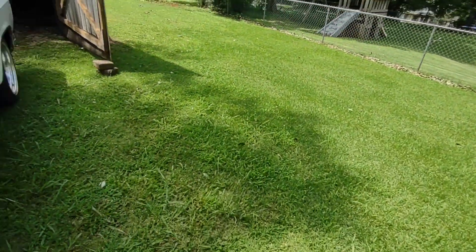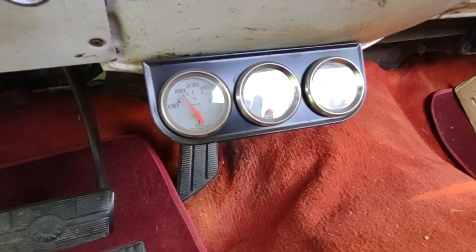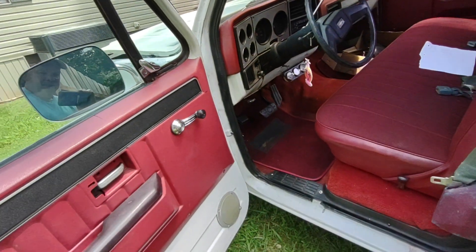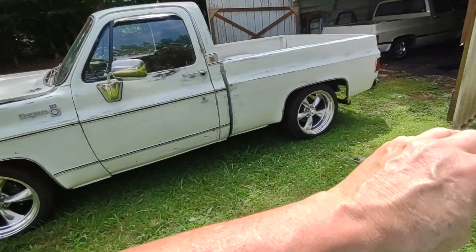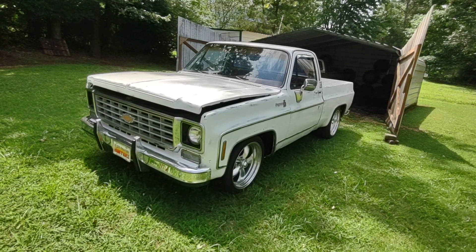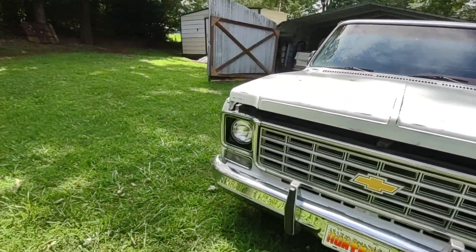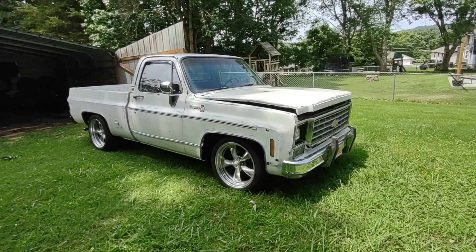Let me check the temperature real quick. I've never had a problem but I don't want one either. Doing good — battery's charging, everything looks fine. The old truck has come a long way: brand new tires, brand new wheels, brand new brakes, brake lines, exhaust from front to back, brand new bumpers, new motor with hoses and belts, wipers and wiper blades. It sounds like penny-ante stuff but when you start pouring money into it, it gets expensive.